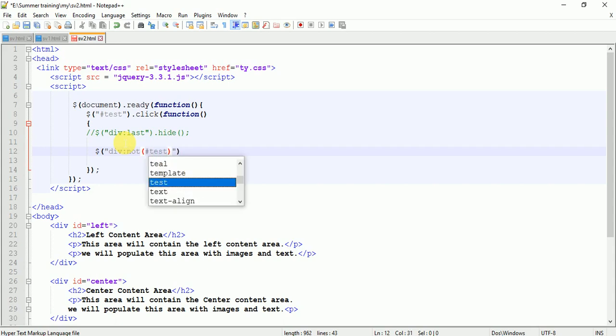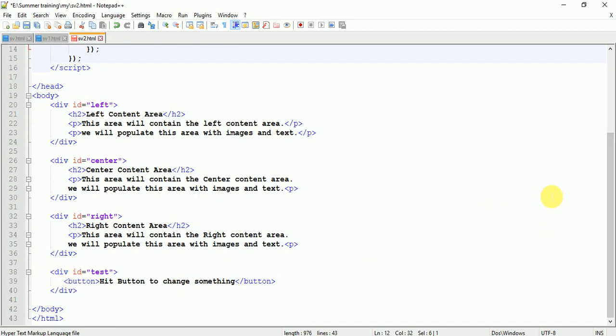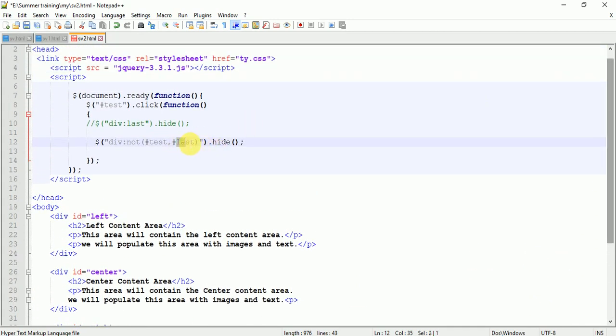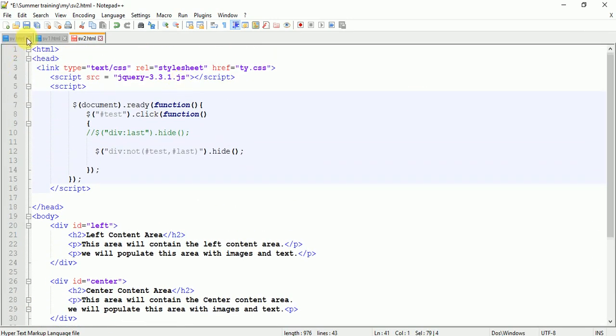We don't want to hide the button, and we also want to leave the last one, and perform the hide operation. In this, the test ID is of the button, so the button will not be hidden, and last is also the same, so the last is also not hidden. Last is the div itself, the button. Except the button, everything will be hidden.